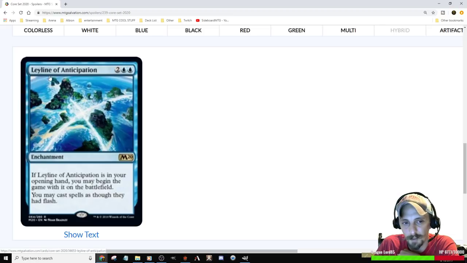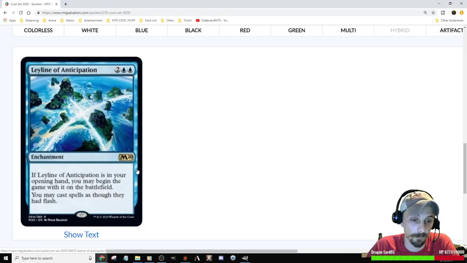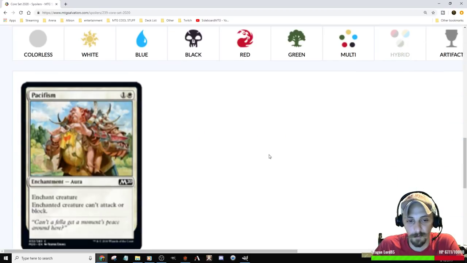Leylines, yeah, the Leylines are back. Leyline of Anticipation. You may cast spells as though they had flash, right? If you got it in your opening hand, you just start the game with this. Hey, that's a thing. Pacifism, wasted card slot.